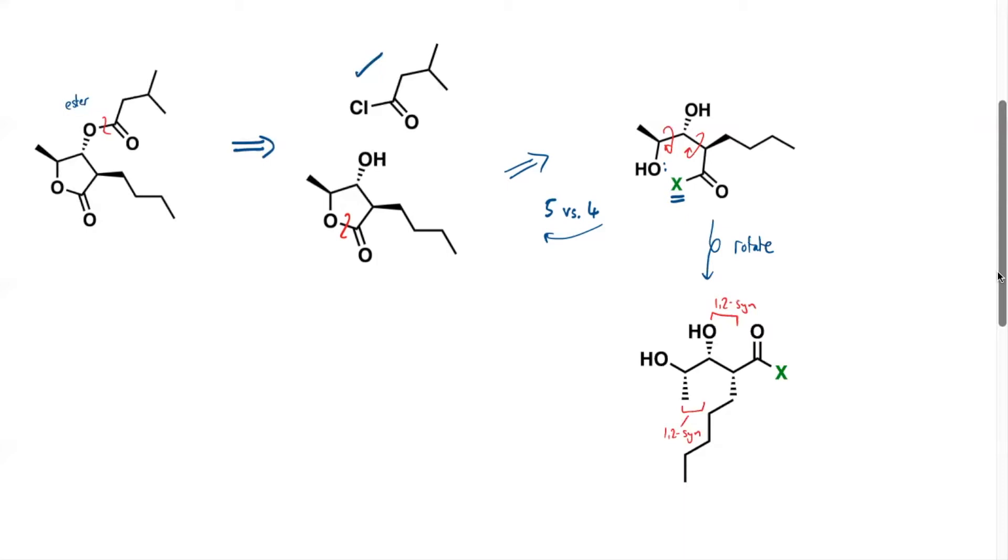First I need a general idea of what my disconnection is going to be, so another common technique would be to look for the functional group relationship between things here, and I've got my carbonyl group labeled as carbon 1, and it's 1-3 related to a hydroxyl group, and that's a classic disconnection for using aldol-type reactions, a so-called 1-3 difunctionalized system. So I'm going to take my first disconnection as here. That will take me back to the aldehyde and the carbonyl group, so the plan is to enolize here and fire into the aldehyde.